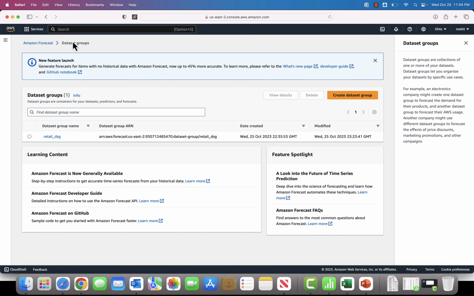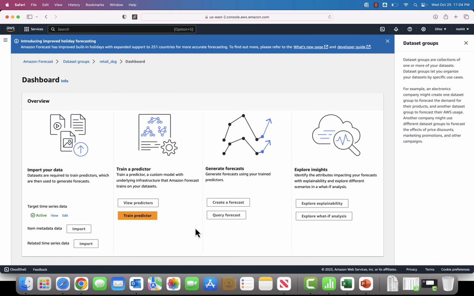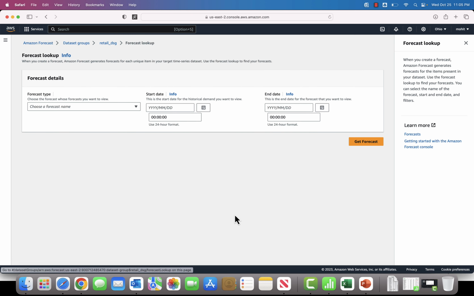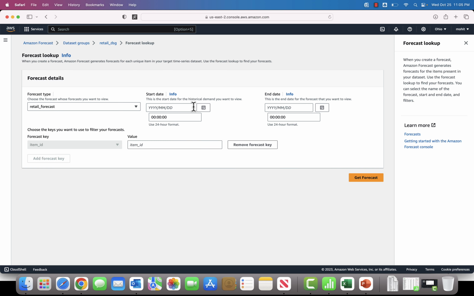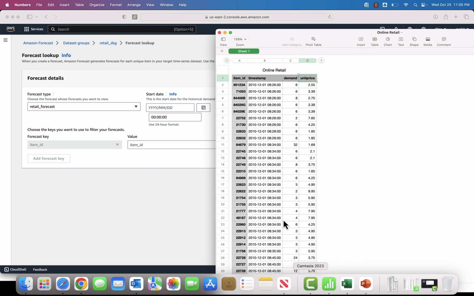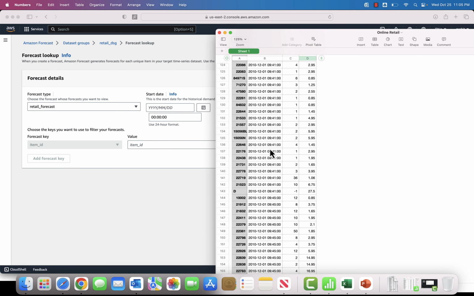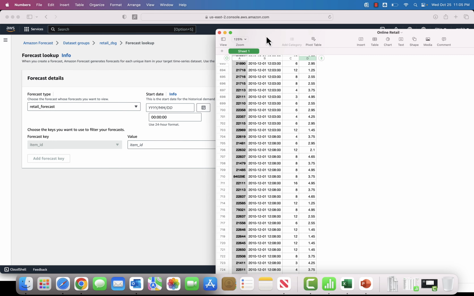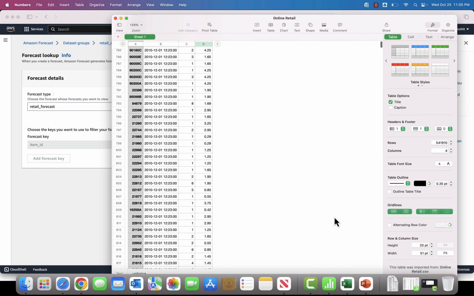How to do that? Come again to the dataset group, select the dataset group. Here we have an option called query forecast. Okay, at this point you can go to query forecast, select your predictor and select the dates. Okay, so if we look at our dataset, it is from 1st of December, and let's see what is the last date for this dataset.